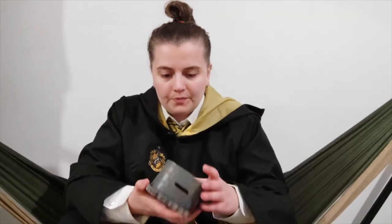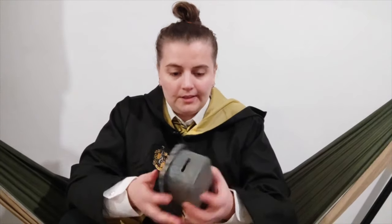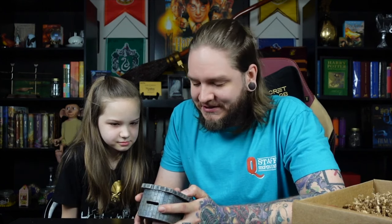Next level, because Peter really knows what kind of things his weavers like. Really something useful, because I don't have anything like this. Oh man, my sister ordered this box as well, and she's a Slytherin. And Peter, I can tell you, she's gonna love this. Wait, this is a bank.